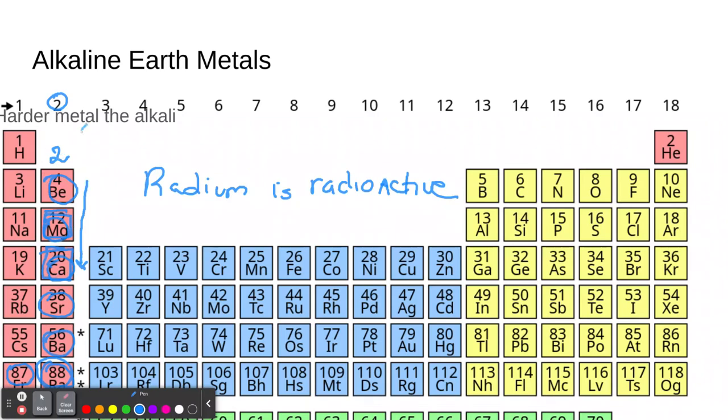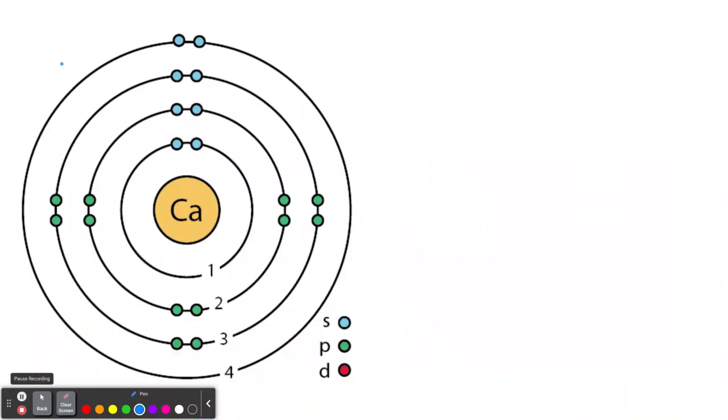And if we want to test our knowledge from previous videos, how many rings or orbits or shells would calcium have? Just look at the periodic table. It's in row 1, 2, 3, 4. It's in row 4, and if it's in row 4, it has 4 rings or 4 shells or 4 orbits. All right, and here's calcium. Again, it has 4 orbits. Just to review, we have the K shell, the L, the M, and then that'll be the N shell.